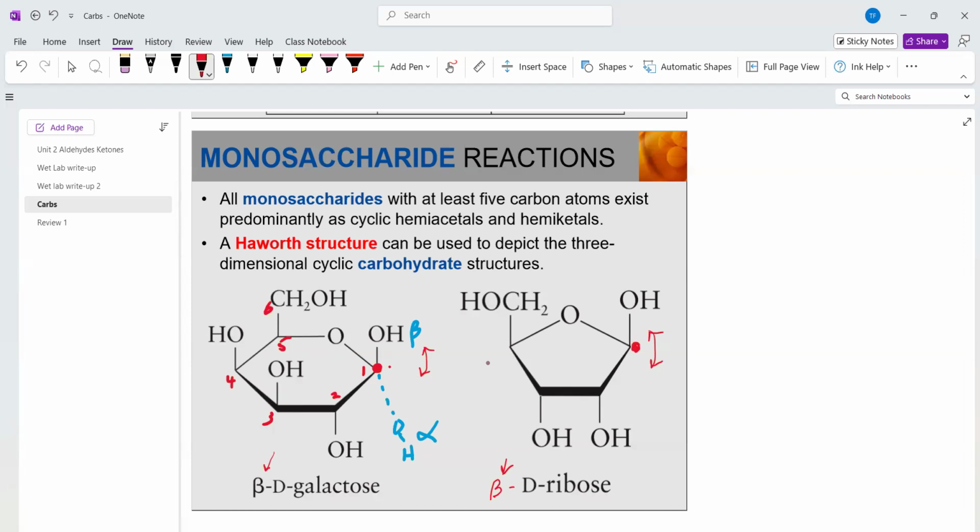Then it's going to be crucial as to whether it's alpha or beta, because if one needs to be done and the other, it won't work. So that's why we distinguish whether it's an alpha or beta. If you're just looking at a monosaccharide by itself, you can either write it as an alpha or beta, as long as you name it correctly. Also, remember, you don't need to add the D. You may add the D, and there are no natural L saccharides in our body. We always have the D form.